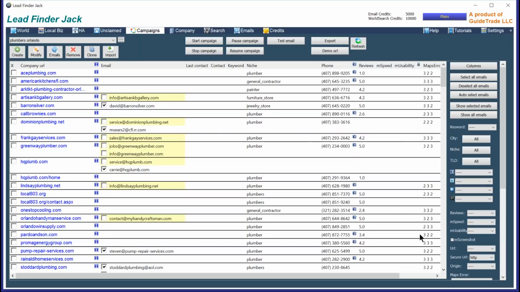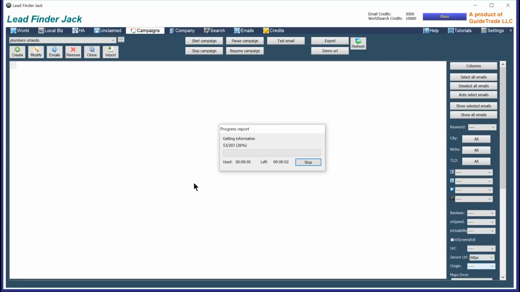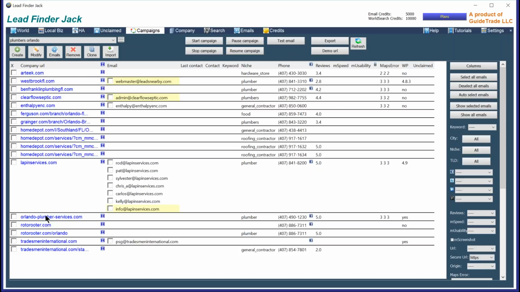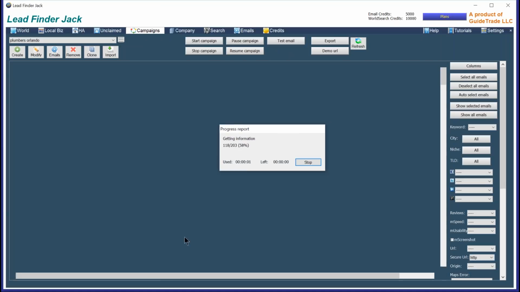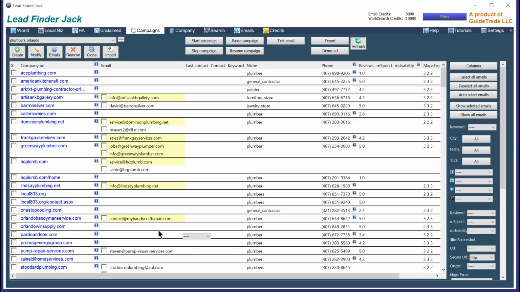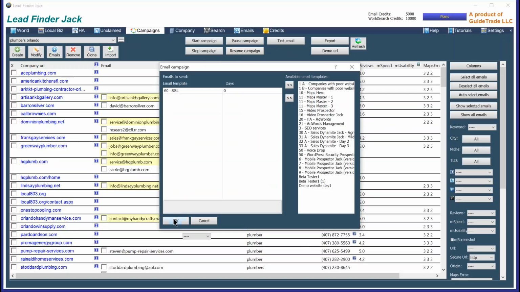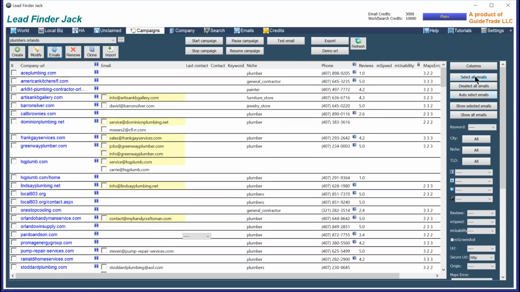Then you go to the campaign screen, and on the right hand side, guys, do you see this fine print? You see secure HTTP. You can select which sites. Those sites have all secured sites, but now I'm going to select the ones that are not secured. And now I can put the puzzle together. I click on email, I select the email template, I select all emails, and I can start the campaign.